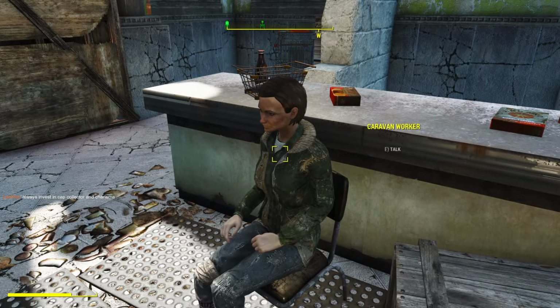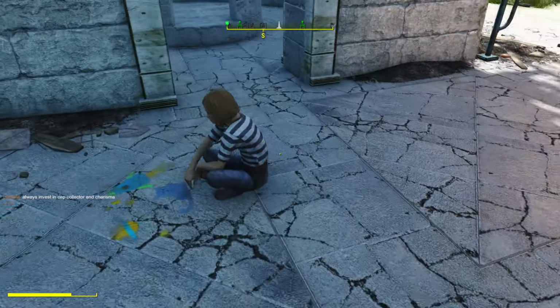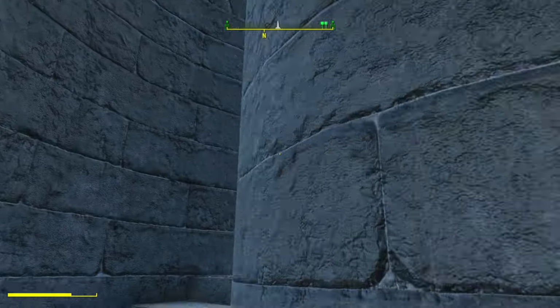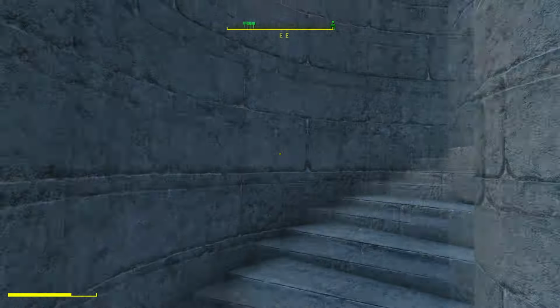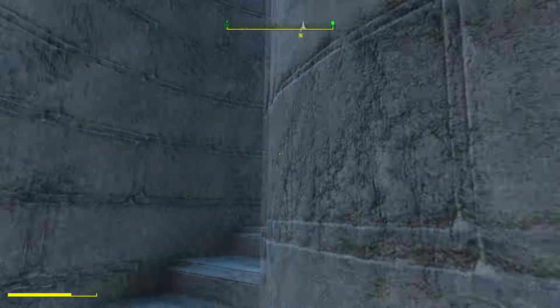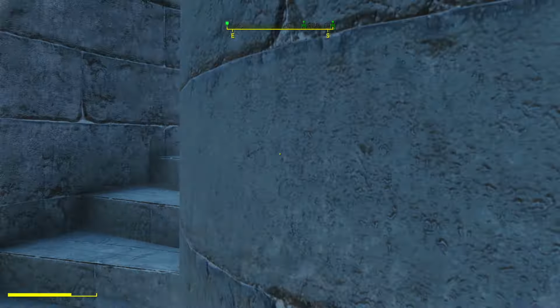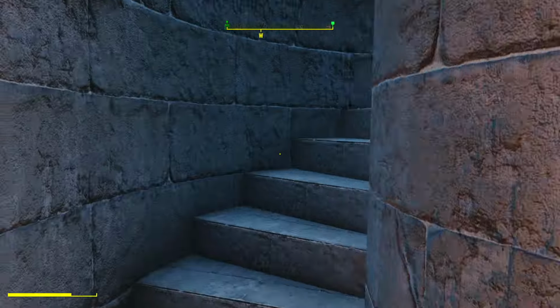What about you? Excuse me. I'm just here between jobs. Okay, you're not a vendor. What about you? No, you're a child. Let's see, can we go up higher? See if there's anyone even running anything in here. Yeah, at the moment, we're gonna get our luck up to luck 4 and try and get scrounging going.